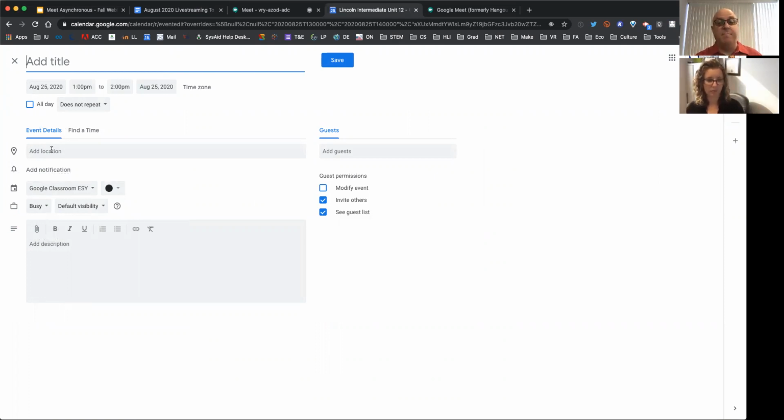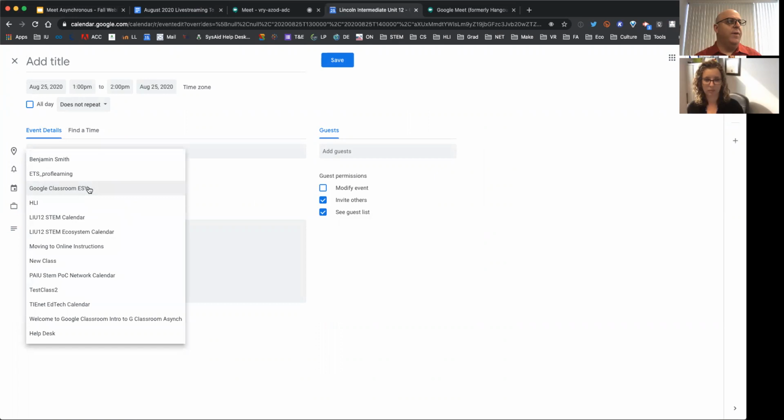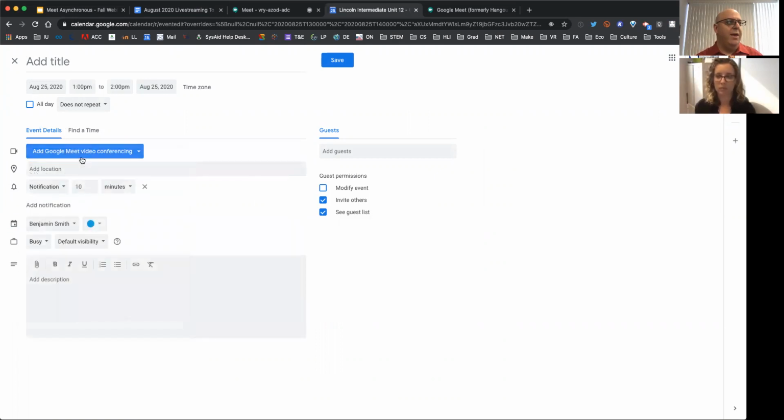I have to be in my specific calendar. So if I go to the Benjamin Smith calendar, now you'll see that I get the button that says add Google Meet video conferencing, and I can schedule that up as a Google Meet for myself. And then when I have that on the calendar, it's going to appear. And when I go to Meet, it will also appear in that list.